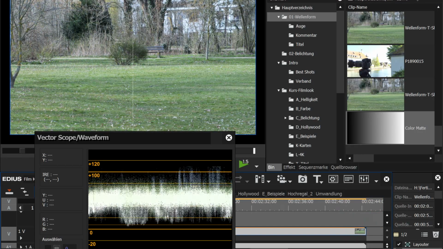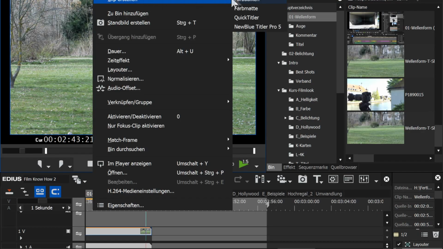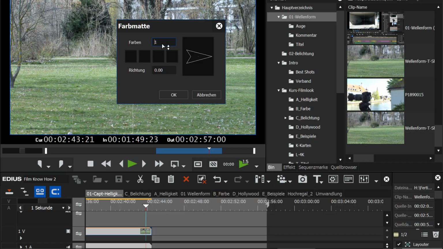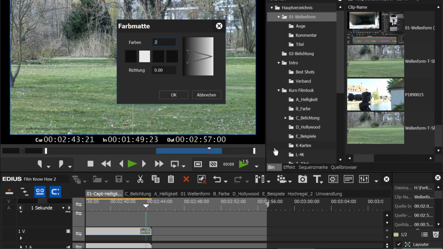To enhance your image, we need to understand what the individual effects do. To do this, I create a color matte with two colors, black and white, that changes from left to right. As expected, we get a gradient from black on the left to white on the right.